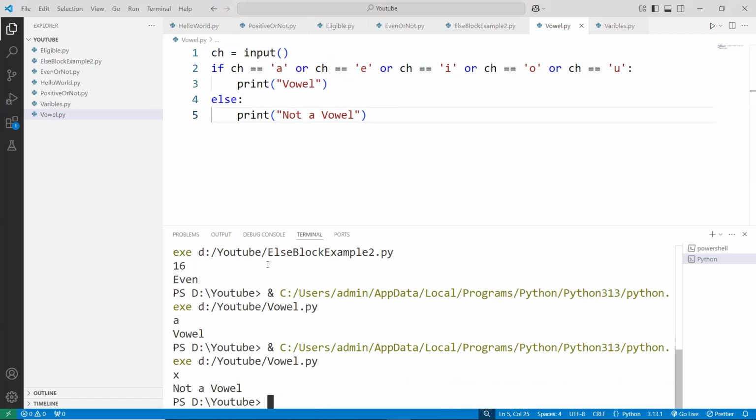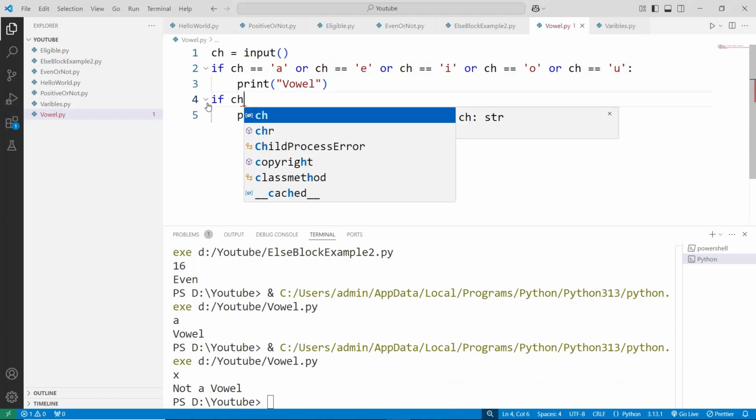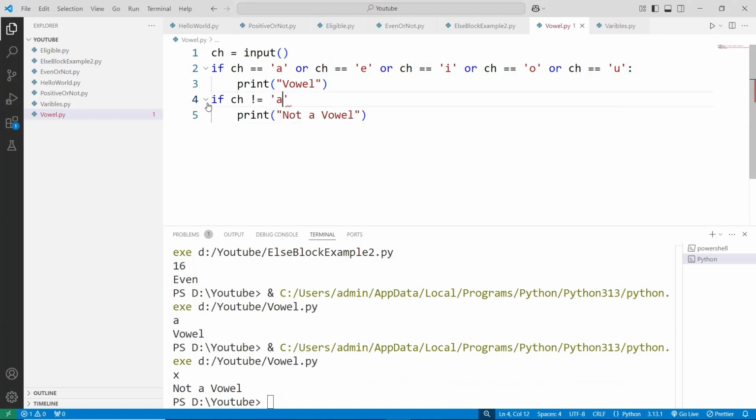So instead, guys, what if I want to remove this else block and keep it with if? Then you are supposed to write if ch should not be equal to A. If you want to say it is not a vowel, it should not be A, it should not be E, it should not be I, O, as well as U. That means all these conditions should be satisfied.